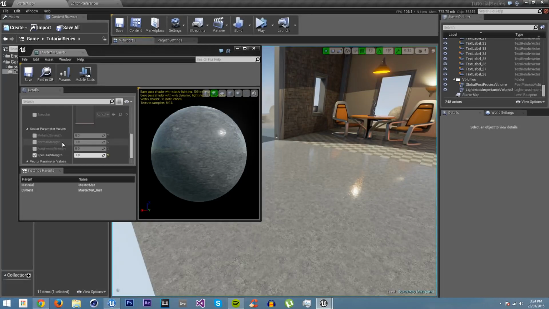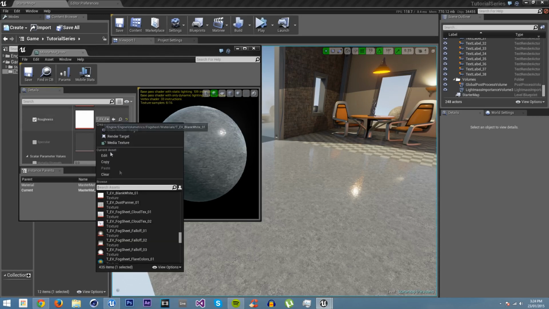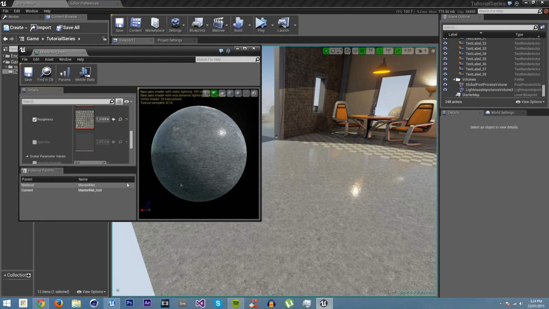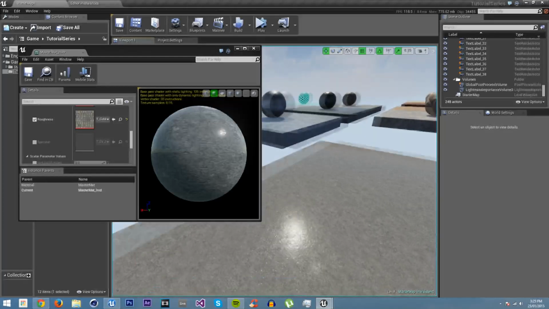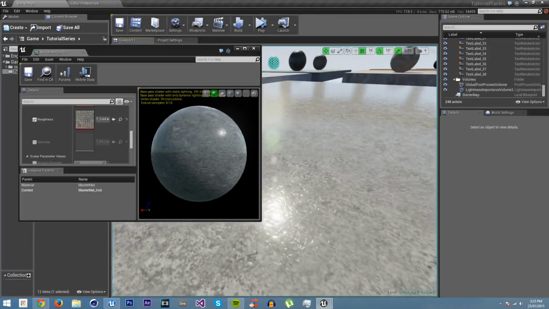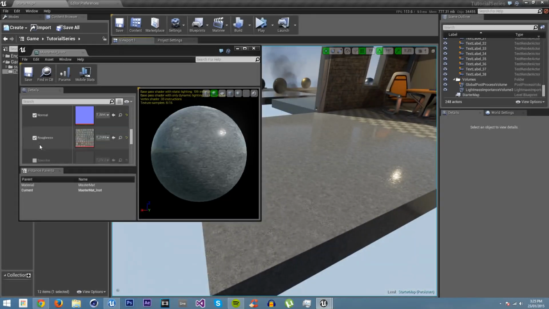You can add a roughness map if you want. So if you only want certain parts to be rough, so certain parts to be specular, we can go type in rough, see if there's anything there. We'll just use this, see what it looks like. I mean, it did do something, but it doesn't look right. So you can see if you go close, you can see it's... But yeah. Anyway, so you can use that.